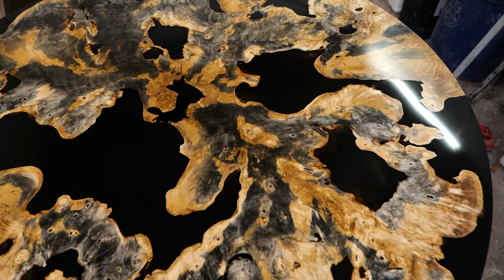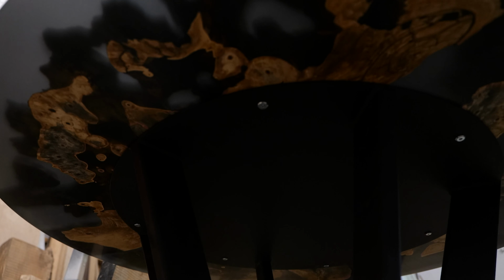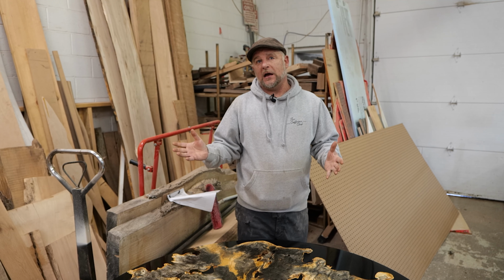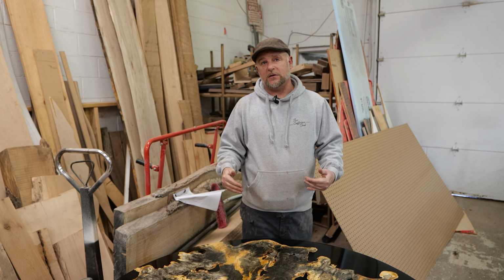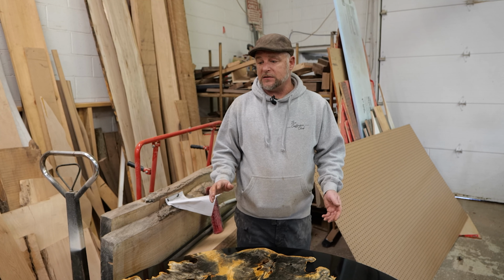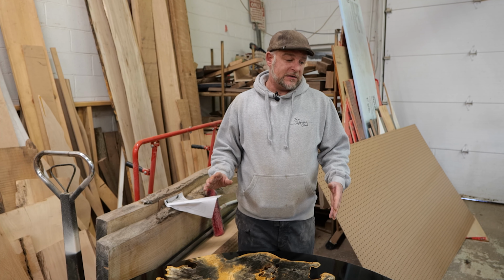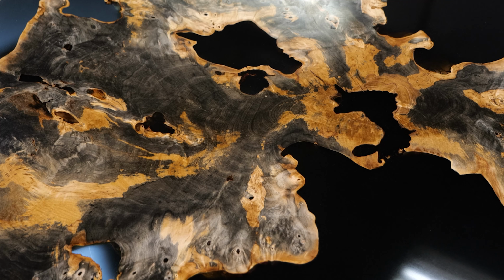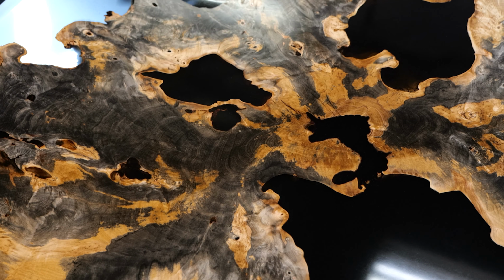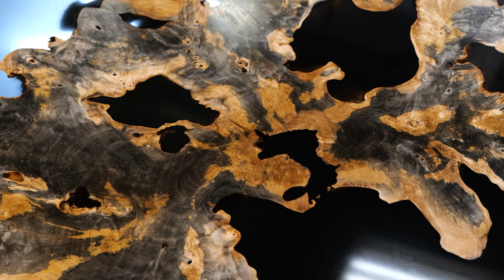This Buckeye Burl table's now had two parts of the base coat of the ceramic coat. We're going to go in and apply the last coat before we buff, which is a different product that's a top coat of the ceramic coat. But you can really see how it brings the entire table to life. Not only does it offer protection, but it really brightens it and makes it very, very vibrant. We're really excited about this product and we can't wait to continue using it on various projects and see how it holds up.